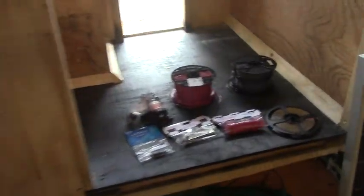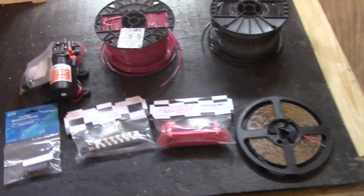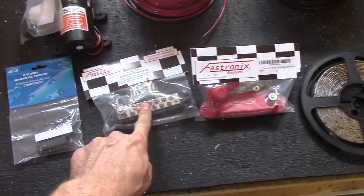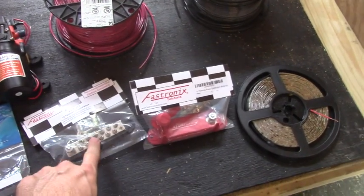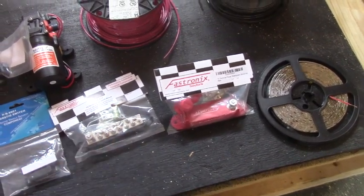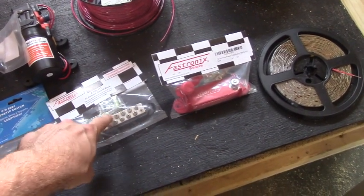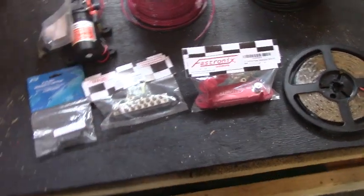Now that the siding is all cut and most of it is screwed onto the coop, and the doors are cut, I'm ready to start doing the wiring. Underneath the coop, I've got a mounting block for power with twelve terminals, and a mounting block for the ground — same thing, twelve terminals. So I have twelve different circuits I could run. Initially I'm going to run every single electrical component on its own circuit because I only have about six that I'm going to run. But in the future if I need more, I can combine all four light circuits together into one and free up three more spots.